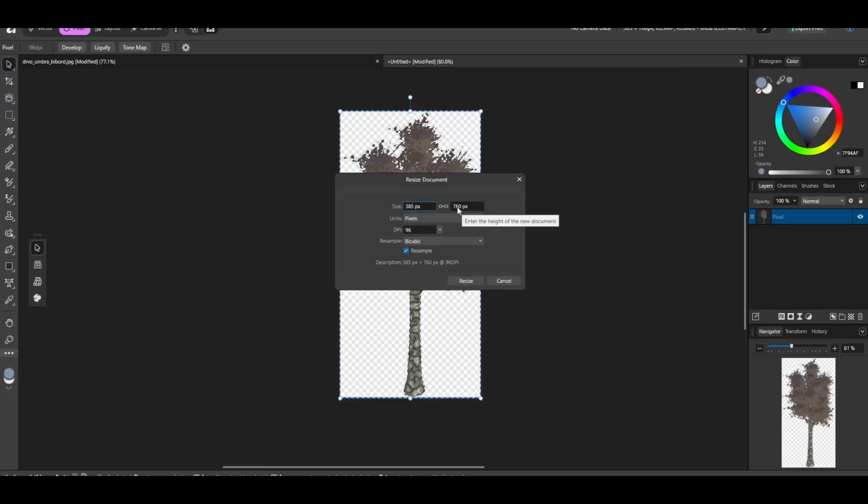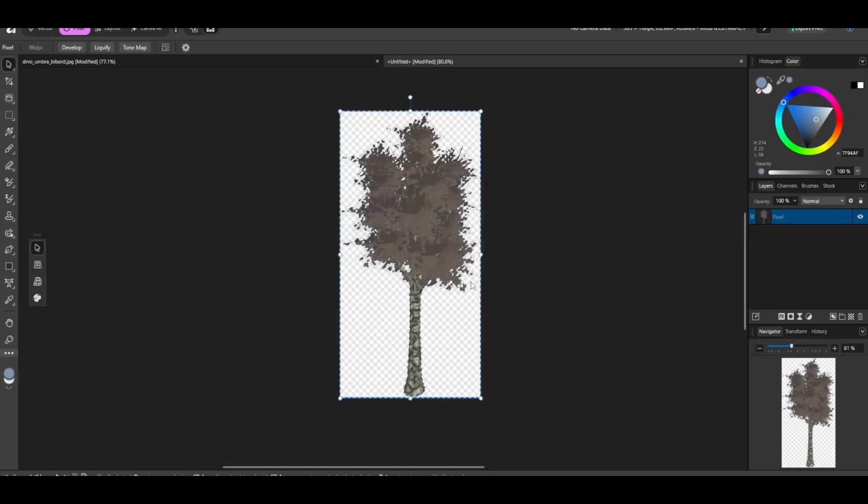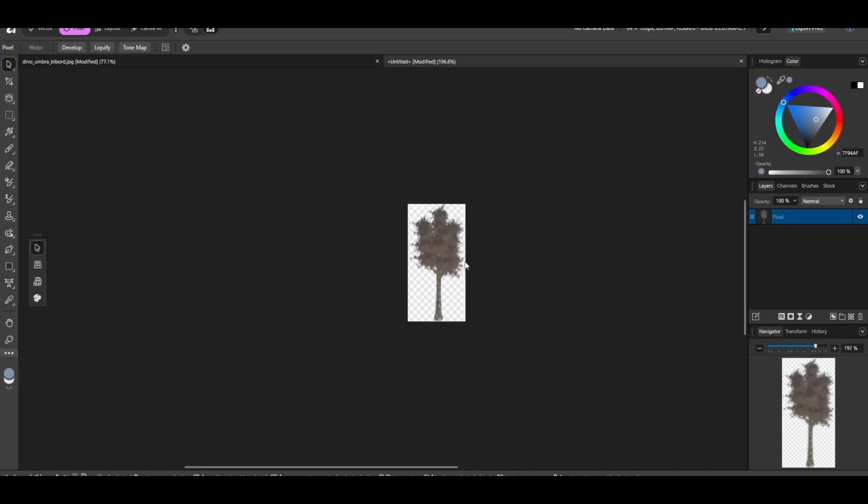This is my larger side, 760, and I will go with 128. Hit enter, and don't forget to link this. If you want better quality for these billboard trees, go like 256, double this. But that will double the size of this photo, so I will go 128 for now, and click resize. And now we will have our billboard tree.